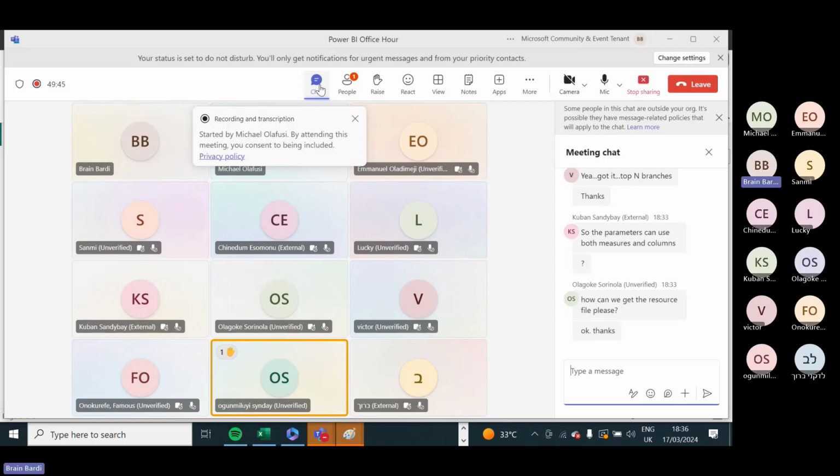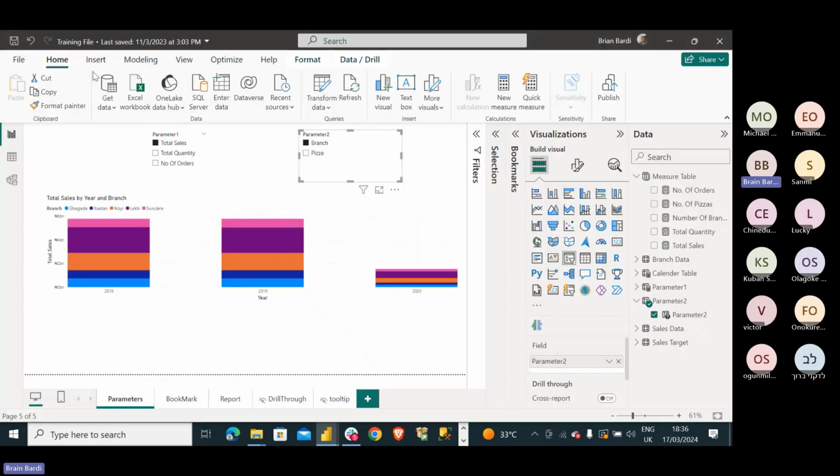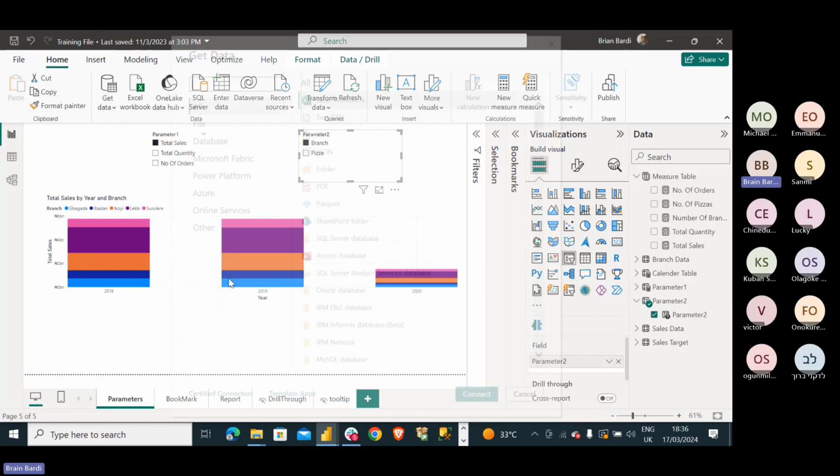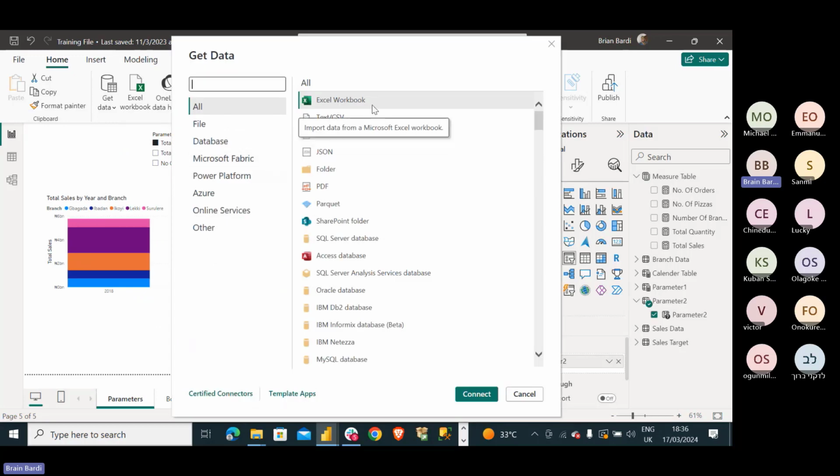Sure, you can import data. In fact, you can use Power BI for a whole lot of things. If you come here and see Get Data, you can see the many options you can use. Let me click on more so you see how it is. You can see the many options you can use to import data from. So it's not just Excel. It's not even built for just Excel. You use it for SQL and many others.